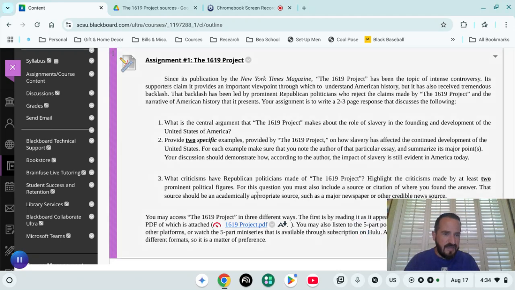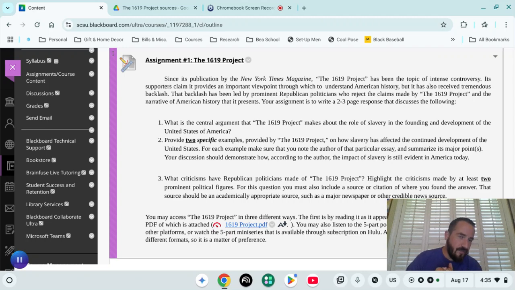It contends that if you want to truly understand American history, our founding, our development over the years, why we are where we are right now, you have to understand the history of American slavery. That slavery is at the core of what this country was and is. That it still affects so many different aspects of American life still today.